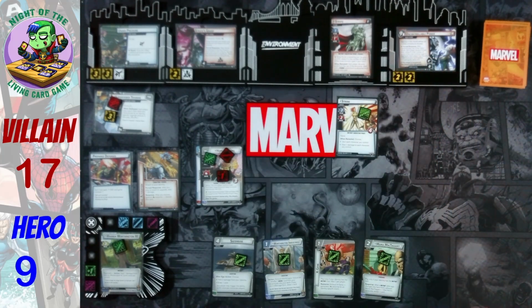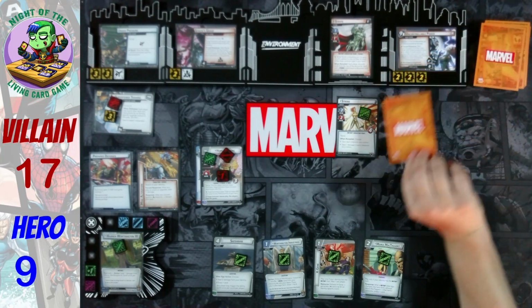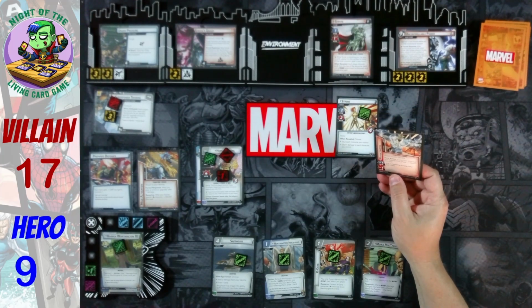He would scheme, but he is confused. And then we get 2 from Strobe. And now we get 1 encounter card, which is Psionic Inertia. Attached to your hero, I get -1 thwart, -1 attack. And then hero action, if your hero attacked and thwarted this phase, discard this card.